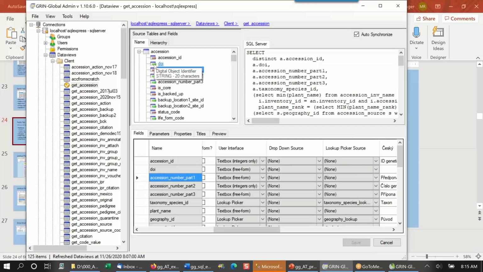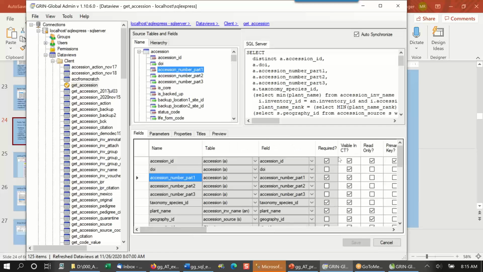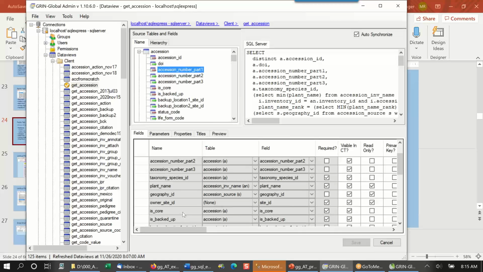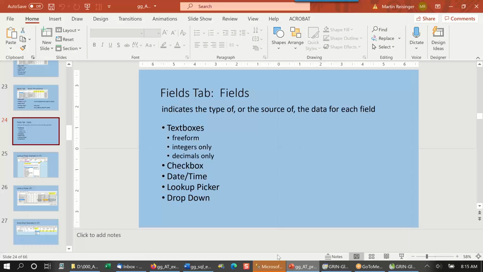The greens are not required. And you can see that if you were actually looking down here at the current data view, because we have required, like we said, is core is required. Okay. So let's go back.